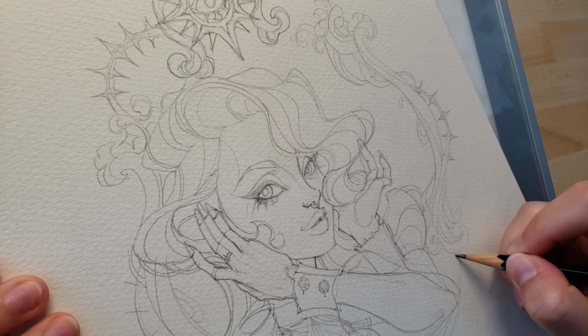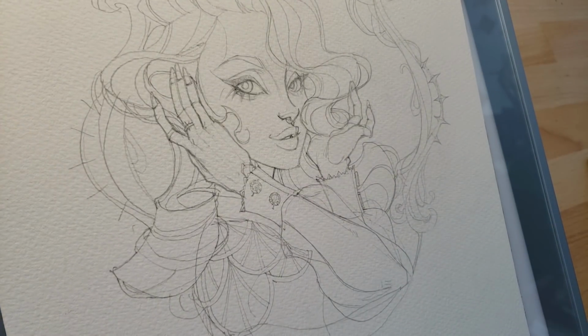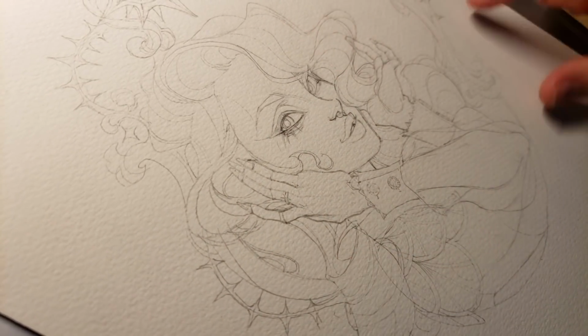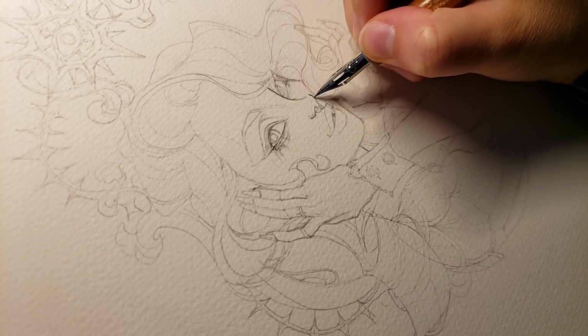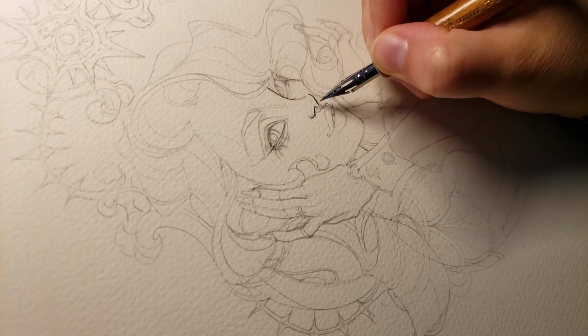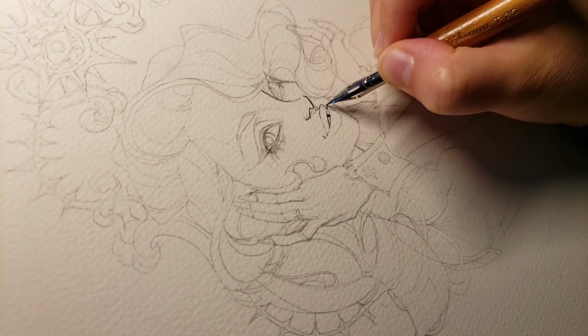But yeah, at this point, the sketch is pretty much done, and typically what I do is take a kneadable eraser and lightly go over the entirety of the sketch to lift some of it so that when I go to inking, it doesn't smudge. Also, it's easier to differentiate the black lines of the ink pen from the pencil lines.